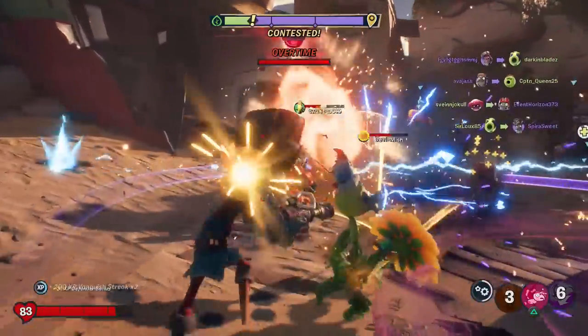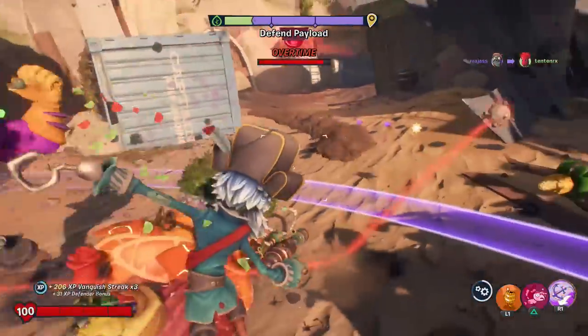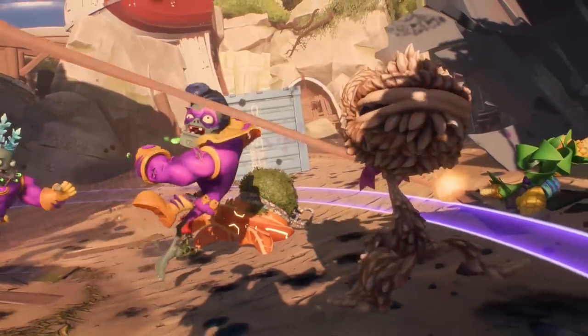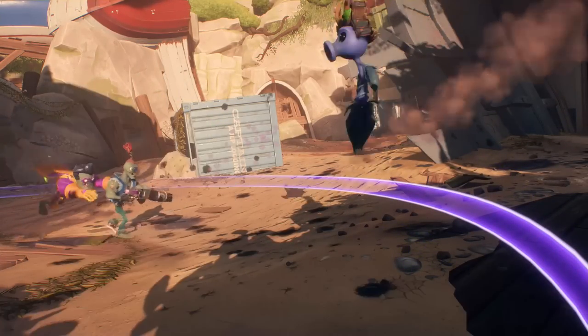Oh, they are all just rushing on the point. This is our chance for some major vanquishes. Sort of, kind of. I can at least get a couple of assists. I probably should have tried the barrel sooner. No, no. He got me. Yeah, I was sort of out of my element there. That's okay, that's okay. See what's going on.